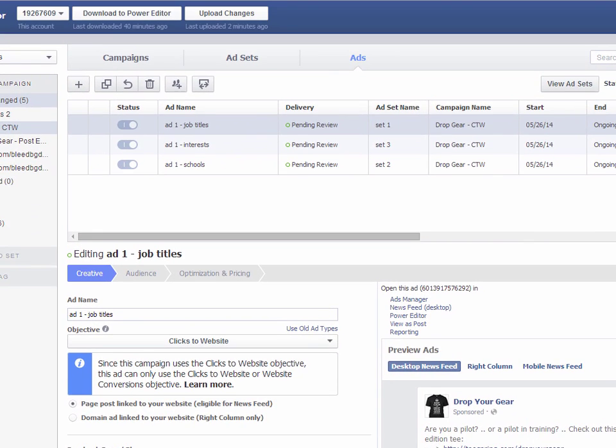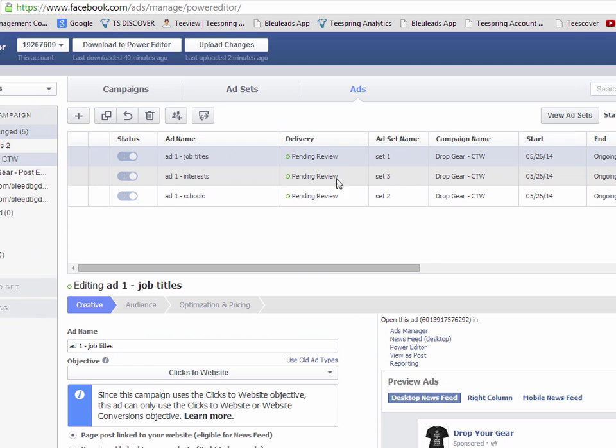What I want to do is show you something here. When you create your ad, after you upload them and are all good to go, you can see these links right here. This is really handy to get to the exact post of this ad, because each one of these ads is a post. It's a dark post, yes, but they still have comments, and you want to monitor those comments and respond to people that ask questions like, how much is a shirt? How can I get a girl's shirt? When are they going to be delivered? All those things, you've got to answer those questions. Those are potential customers.